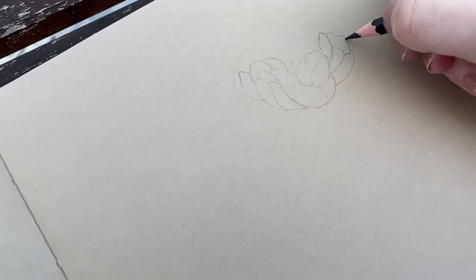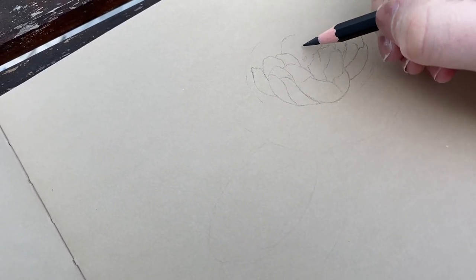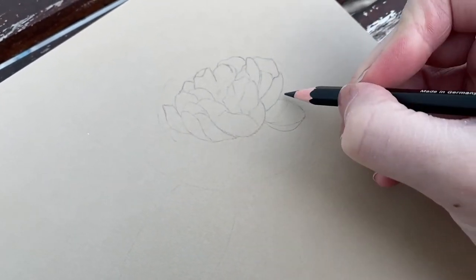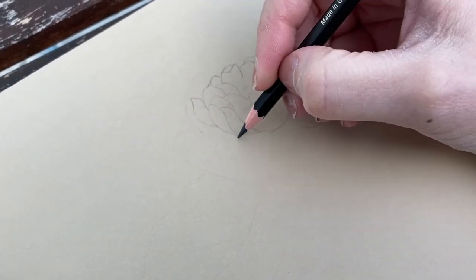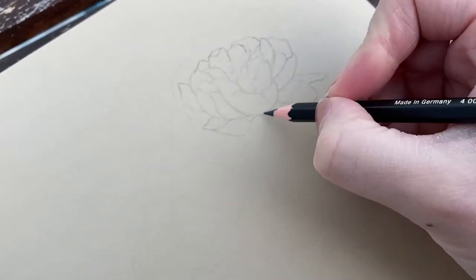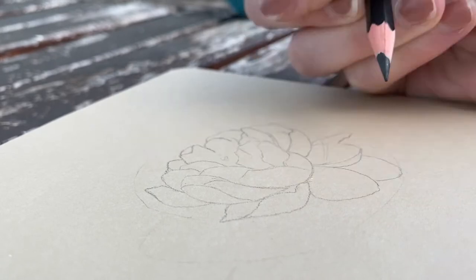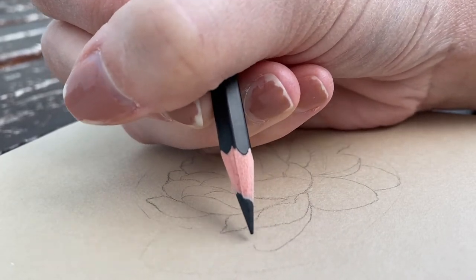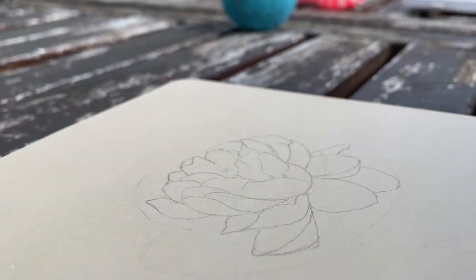However, after receiving the book, I did notice that it says dry media, light washes, and ink. So not necessarily painting like a normal painting on it. I think maybe you could. The paper is pretty thick and it definitely held up well for what I did here today, but I don't think it was actually meant for a full-on really wet painting. So while that discovery was slightly disappointing, the sketchbook itself did not disappoint. I actually really did like using it, so still glad I have it, just wasn't what I expected.